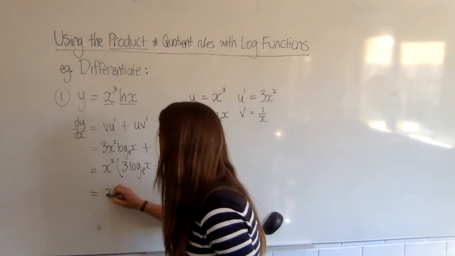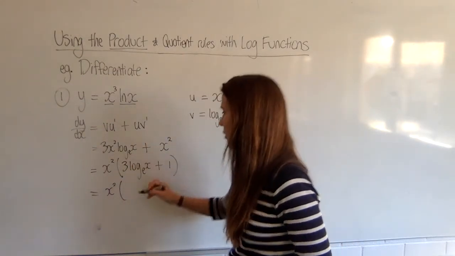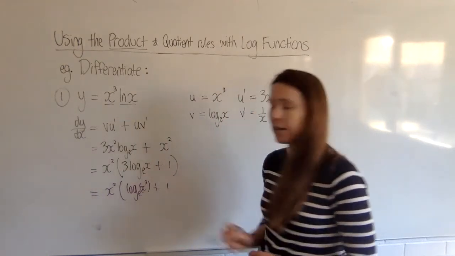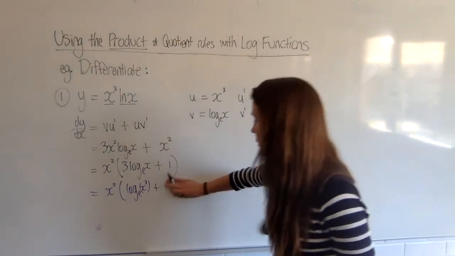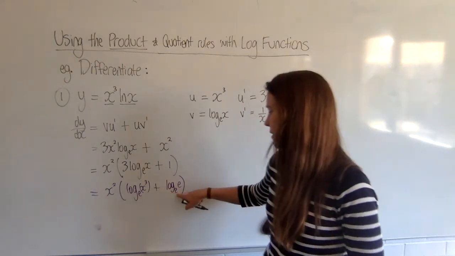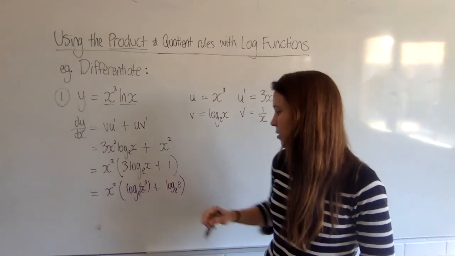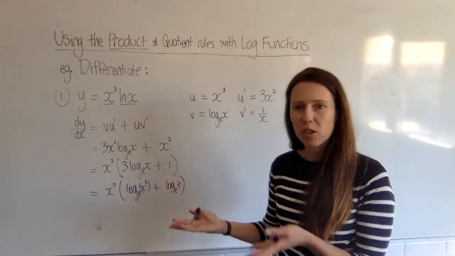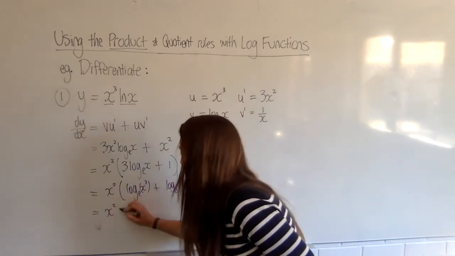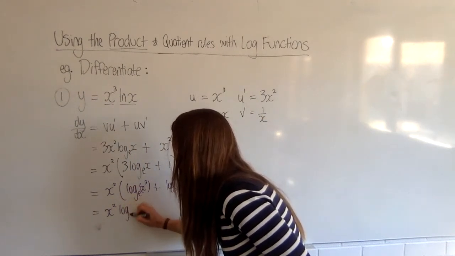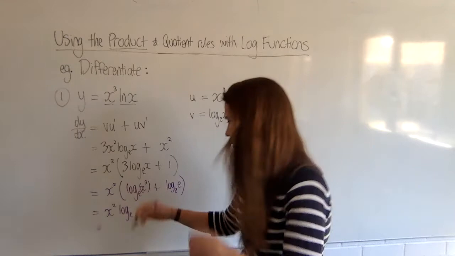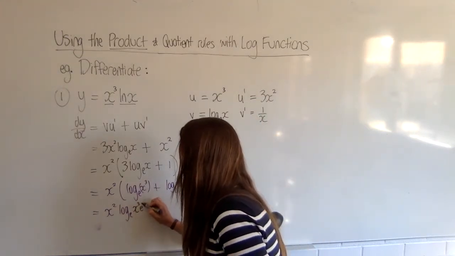We could change this expression inside the brackets using the power law into the log of x cubed plus 1. We could even change 1 and write it as a log. This is just the log with a base e of e. Now that we've got our bases the same, we could actually even combine these logs. And if we're adding powers, because a log is a power, we must be multiplying the bases. So this is actually the same thing as x squared times the log with base e of e times x cubed, which you could write ex cubed or x cubed e, either way around.